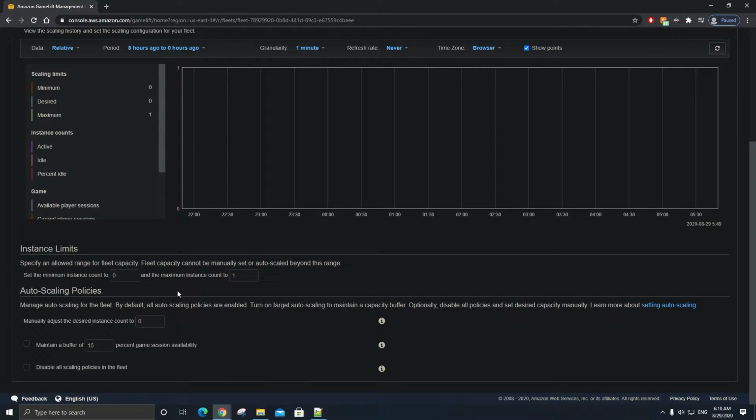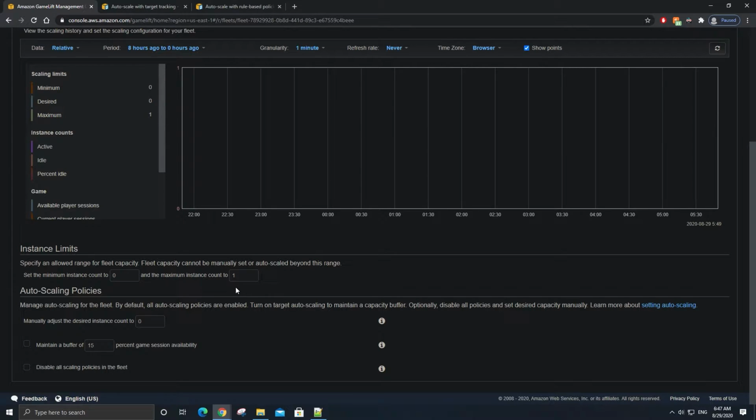And although you can always increase your instance limits and then manually adjust the desired instance count yourself, this is highly inefficient and not scalable. That is why auto-scaling becomes very useful, because the desired instance count gets set for you by GameLift, and the scaling event gets triggered the exact same way it does for manual scaling. The difference is that manual scaling requires you to physically change a number, while auto-scaling requires you to create a policy. But after that, the number of active instances changes automatically depending on your policy.